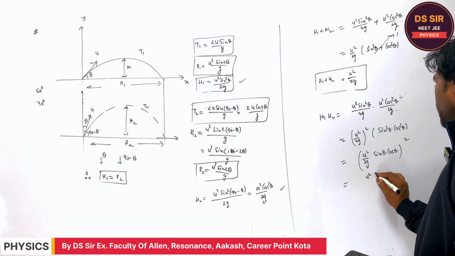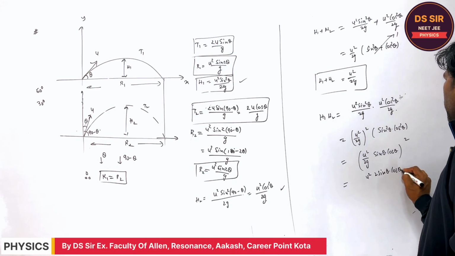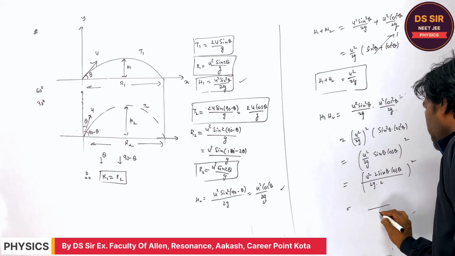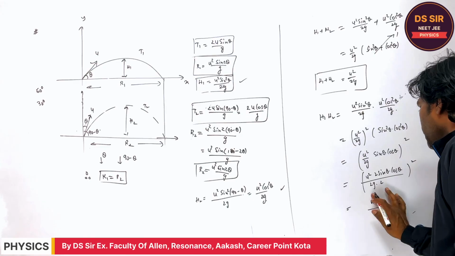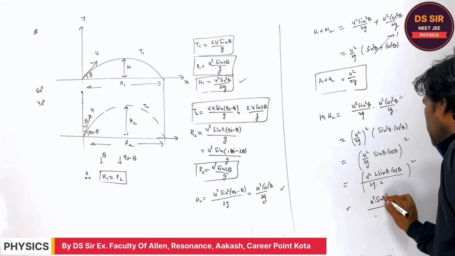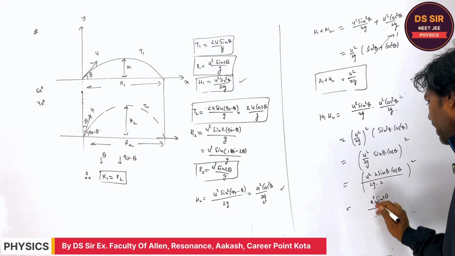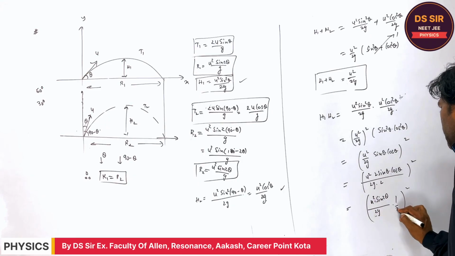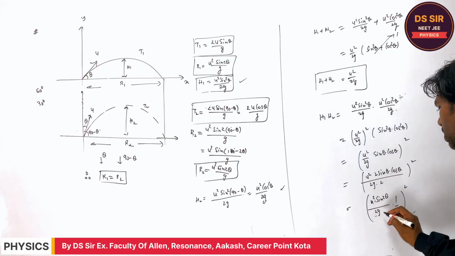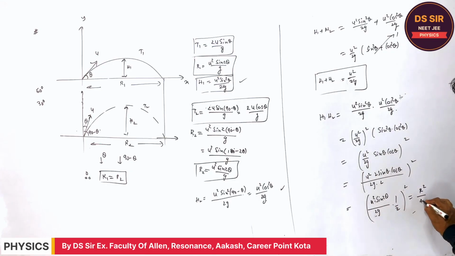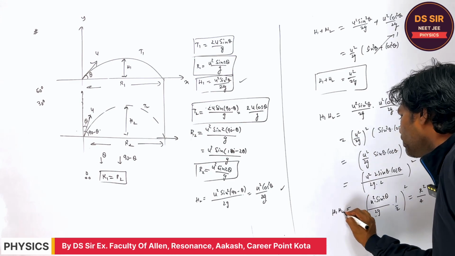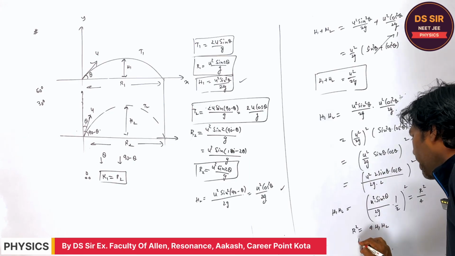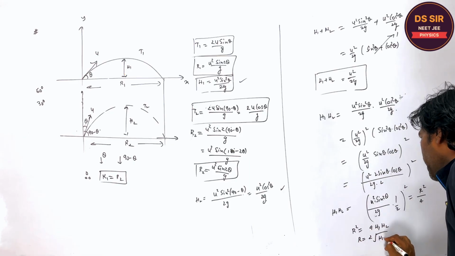So this is u square, if you multiply by 2 in the numerator and denominator, whole square it is. So here it is u square sin 2 theta, right? This is 2 sin theta cos theta, and this is 2g, and this is equal to (1 by 2) whole square. Is it clear or not? So it becomes equal to r square by 4. So h1 h2 is equal to r square by 4. So r square is equal to 4 h1 h2, and r must be equal to 2 root over h1 h2.